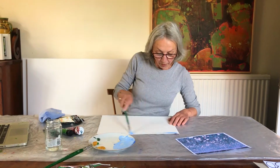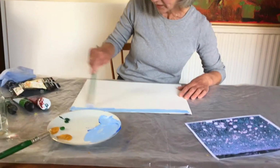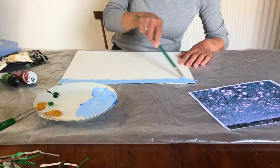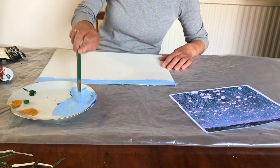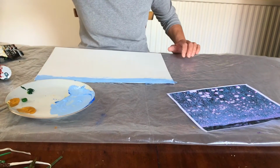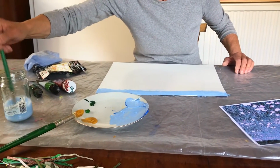You want to make a strip of blue at the top. This is acrylic paint. You can use any paint you've got. Poster paint's fine. This is your sky. As you can see in my picture, there's very little sky showing. It's mostly hedge. So I'm going to add that on as well.